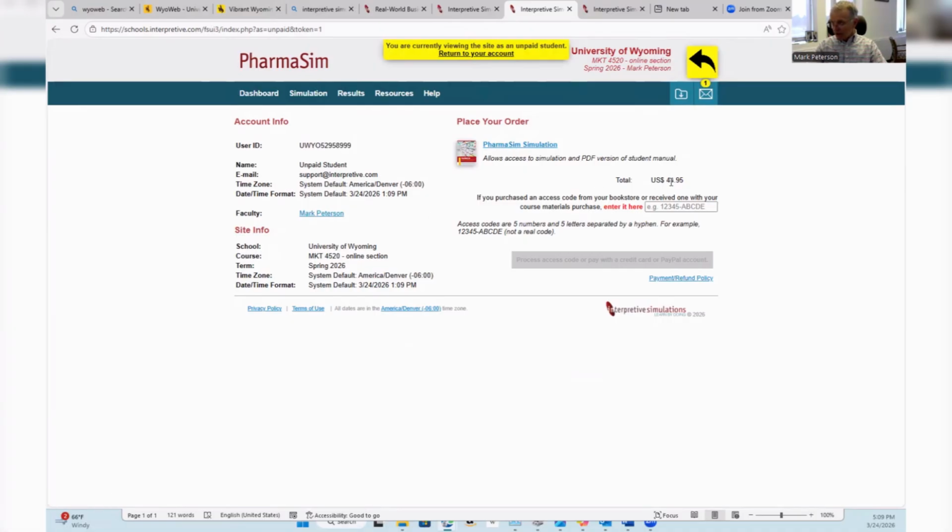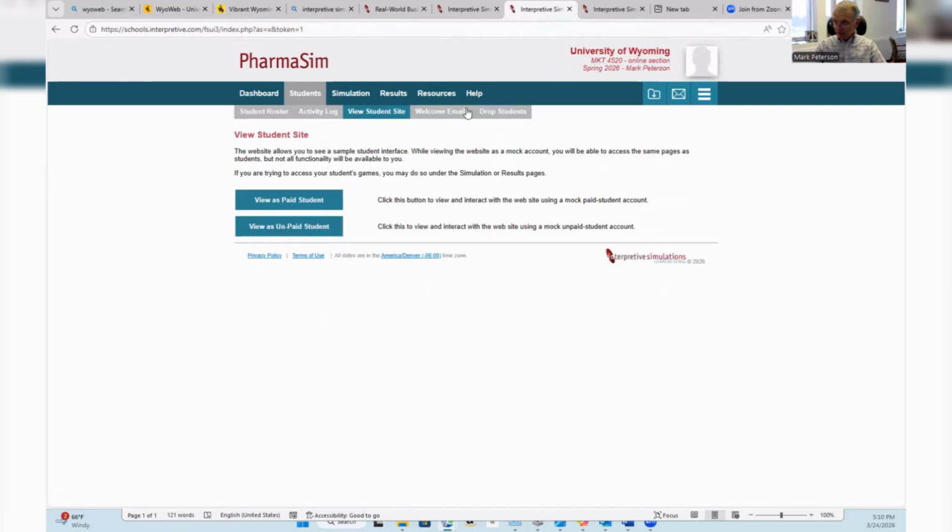It's $44.95, and then you're going to process an access code here, or if you received one online through email from the simulation company. If you have questions about this, send me an email, and we will help you out here. Okay, but that's what's going to come up before you're actually paid.